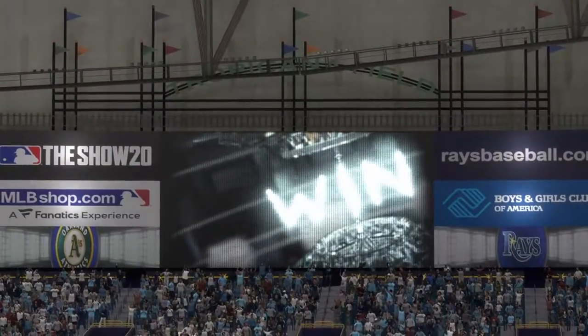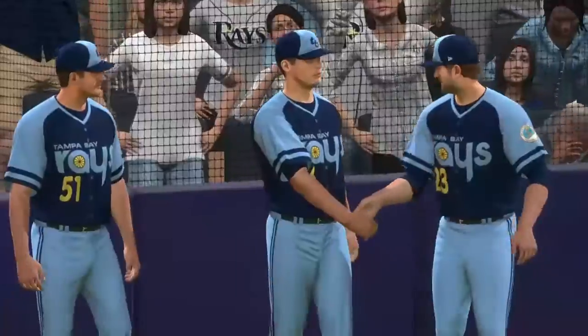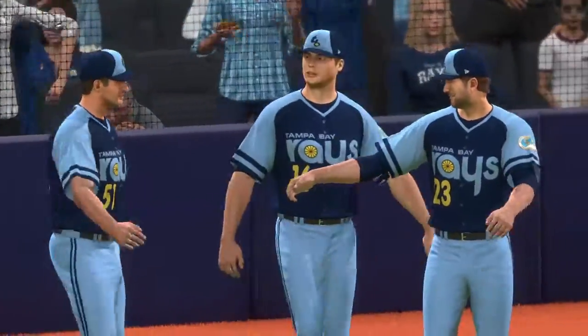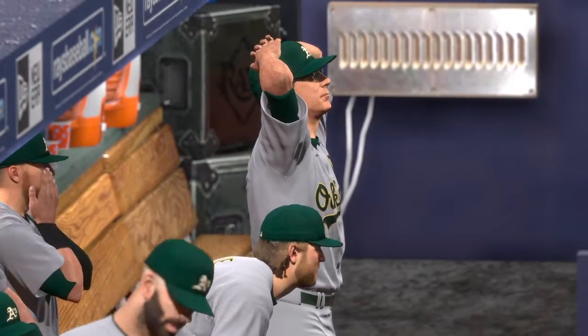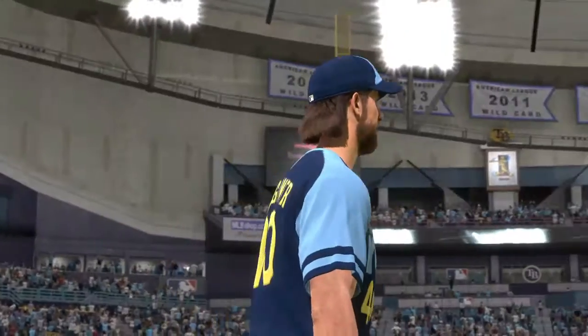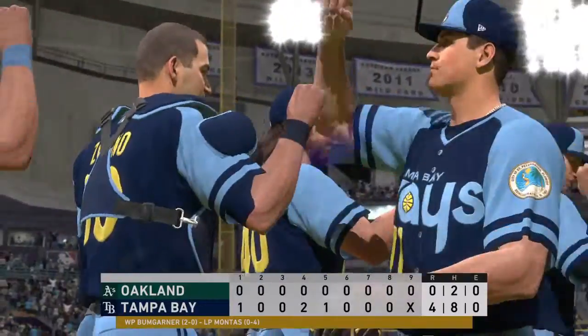Wow, talk about total dominance. 9 innings, only 2 hits allowed. That's about as good as it gets. This guy was as good in the 9th inning as he was in the 1st. So close to baseball history. 4-0 the score this afternoon. The Tampa Bay Rays jumped out to an early lead in the 1st and never looked back. Madison Bumgarner takes home the win.